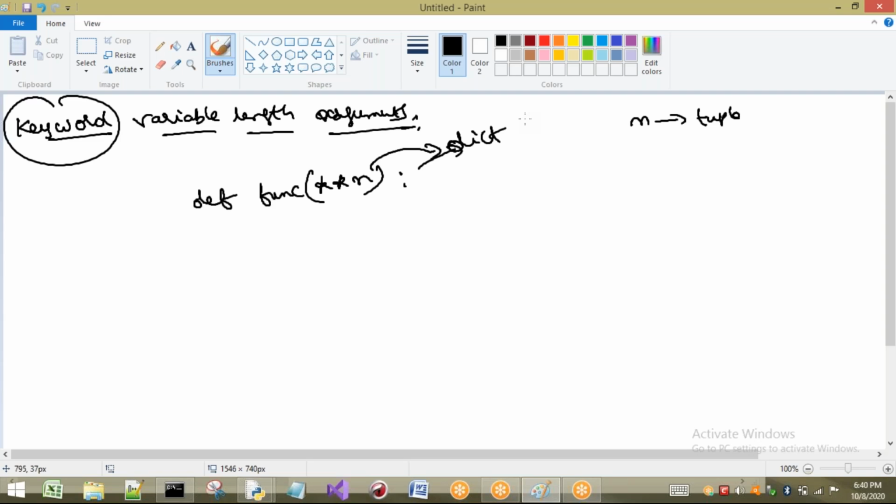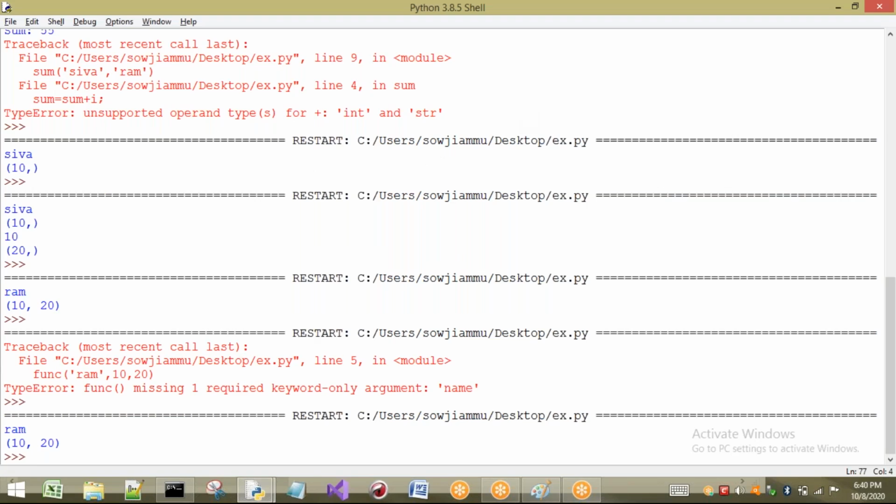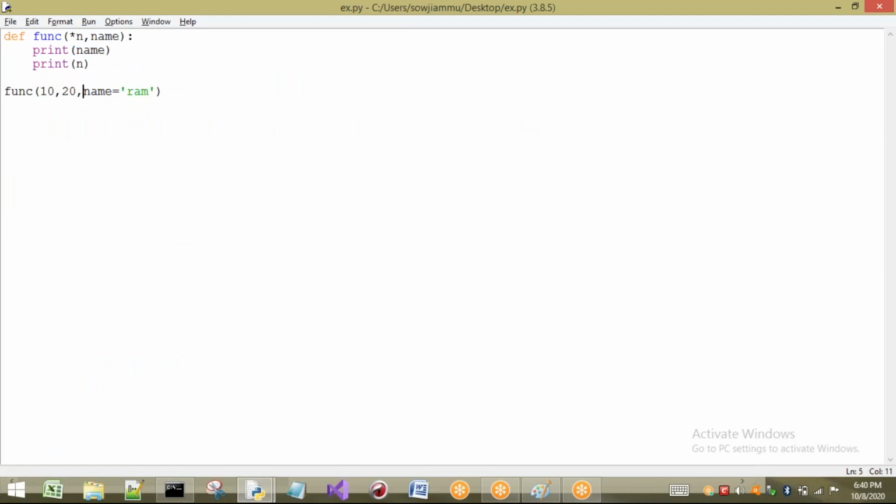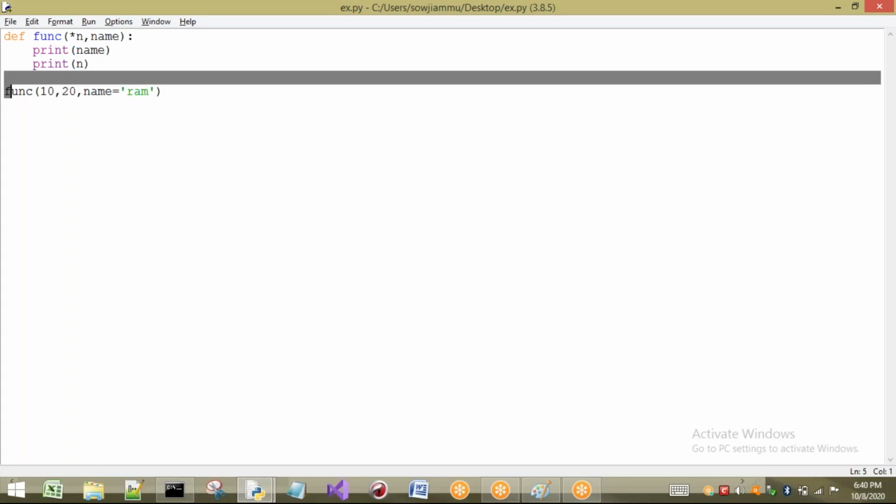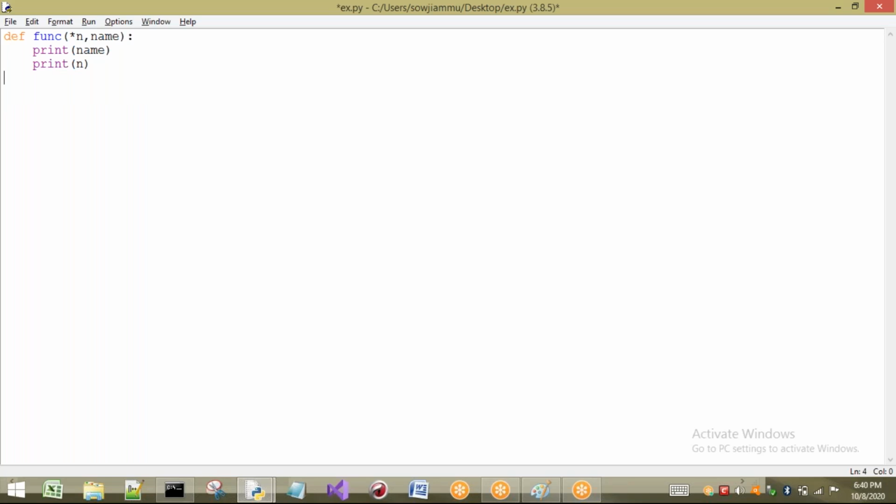Now I will show the concept of keyword variable length arguments with a small example. If you observe this carefully, we can understand. I will take the name of the function as func only. Here I want to take some variables. Which type of variables do I have to take here? Keyword variable length arguments.